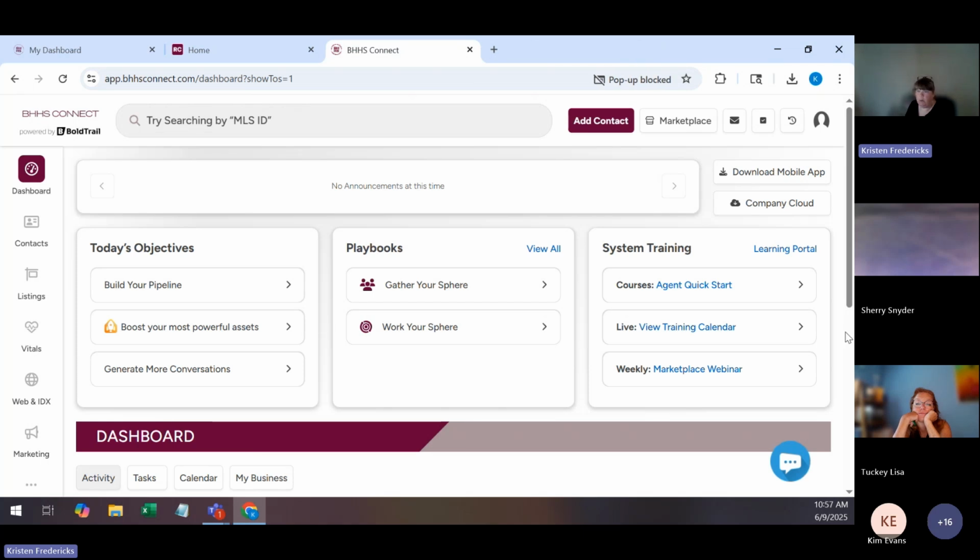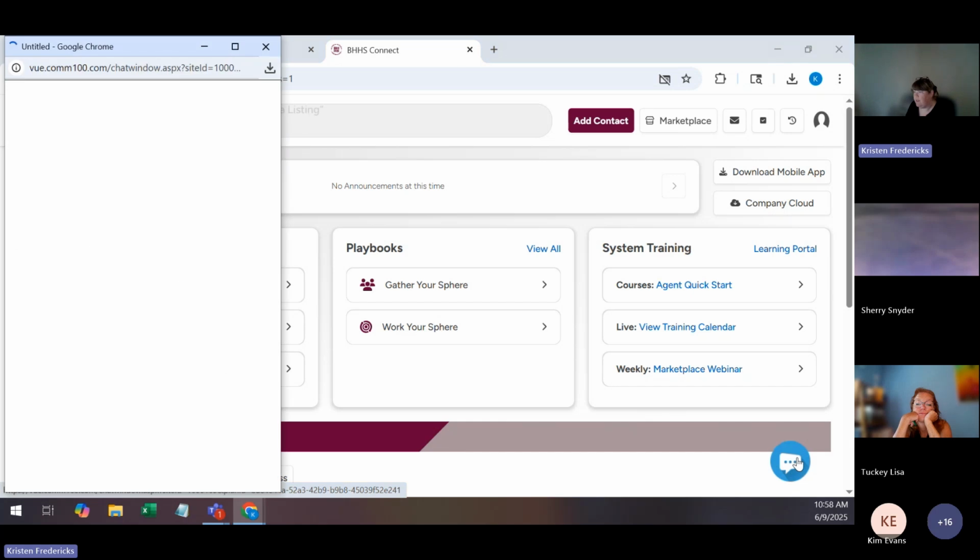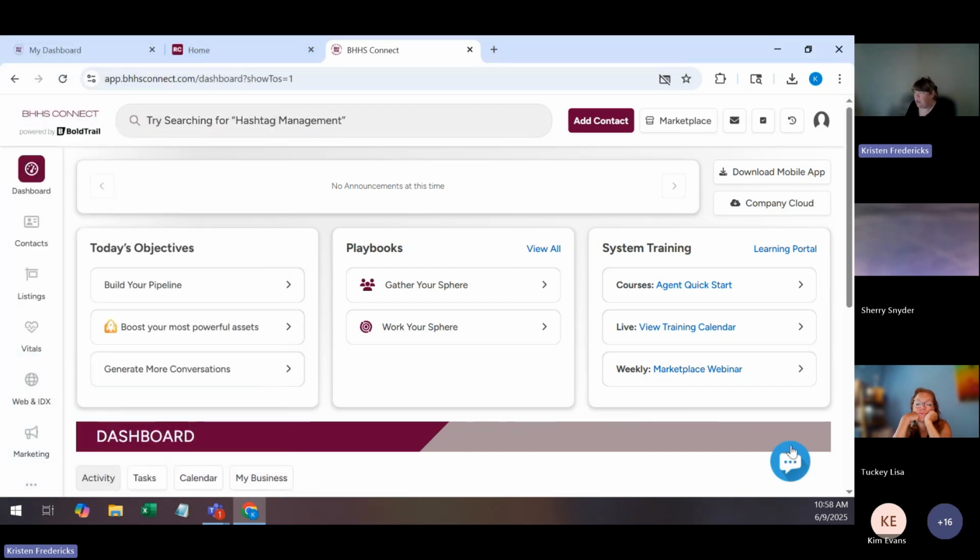If you are in Bold Trail or BHHS Connect and you get stuck for whatever reason or you don't remember something, we're certainly happy to help you in web support. But if you want to get support anytime, there is this big blue bubble down here in the right-hand corner. And if you click that, it's going to open up their chat window. And it's going to start a chat with the actual people from Inside Real Estate, who are the people who control BHHS Connect, and they can certainly help you find something or adjust something. Or if you're not 100% sure how to do something and you need help right away and it's nice and live, you can certainly go ahead and click the blue bubble anytime.